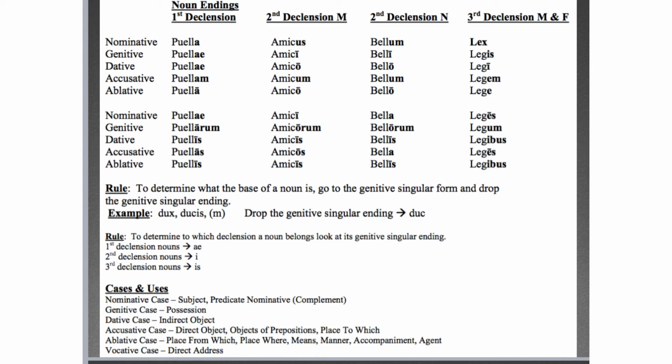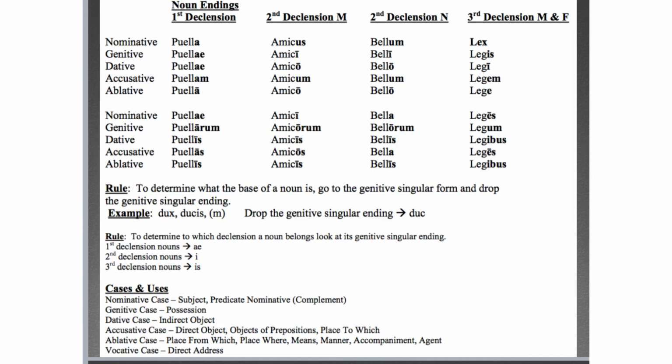Your book includes this as well. This is the chart of the first 3 declensions from your book. At this point, we'll be starting the noun review proper. For better or for worse, these are forms that you need to know. So it's important that you are able to know the endings. All right. So for instance, the second declension neuter: um, i, o, o. There we go. Orum, is, etc.